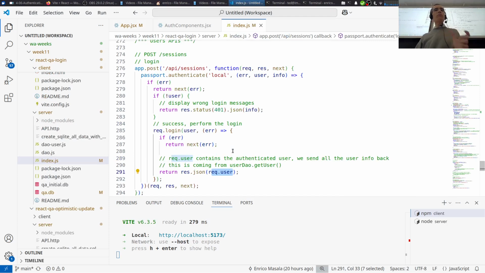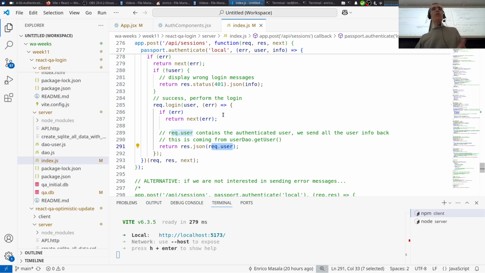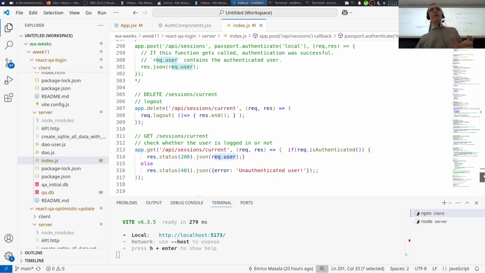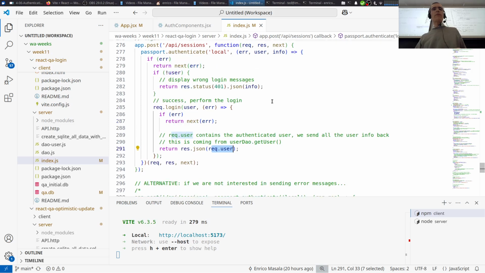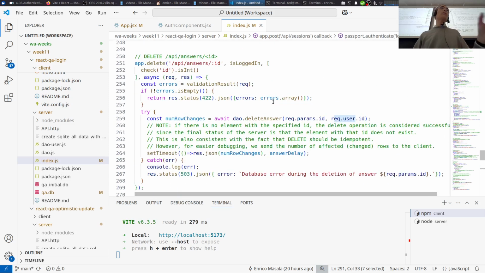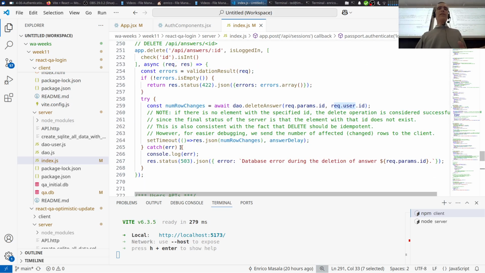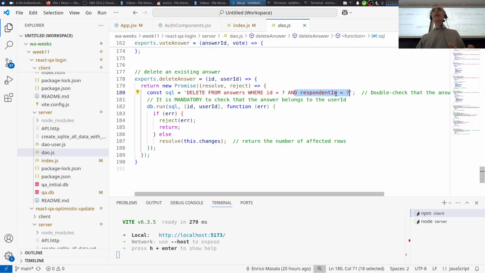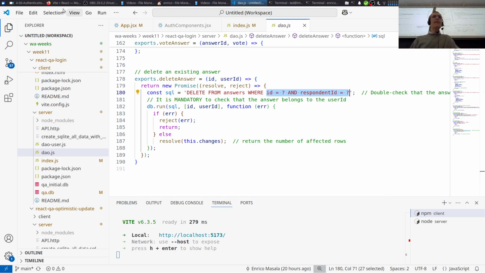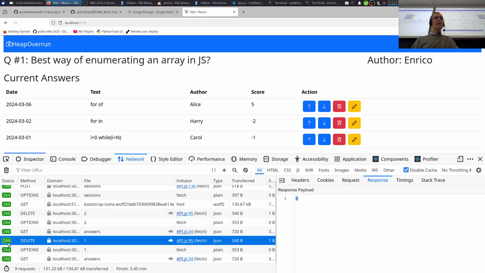If you want to handle the error in a better way, you need to modify something both on the client and on the, well, the server probably is enough. So 0 is fine, but you need to change what you show on the client, okay? So actually the delete query had the respondent ID, and this evaluated to false for all the rows in the database, so no delete operation happened, okay? The bad thing is probably that actually we answered 200, which is probably not that nice, okay?